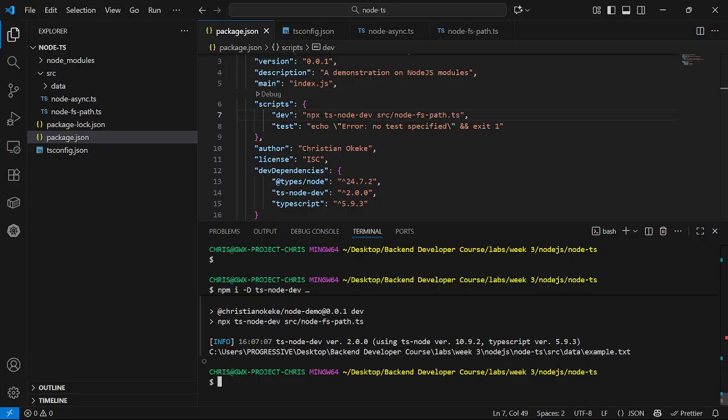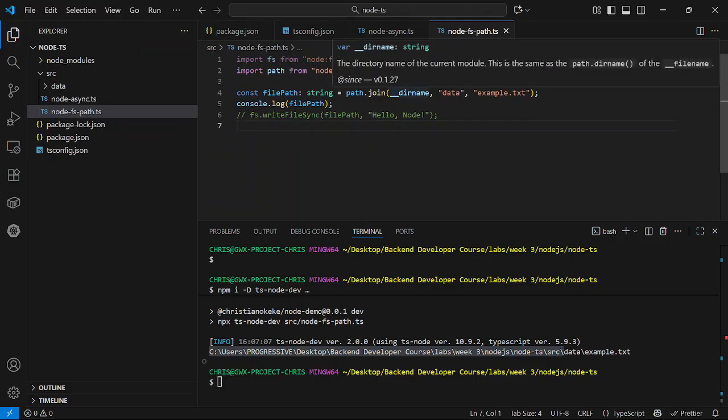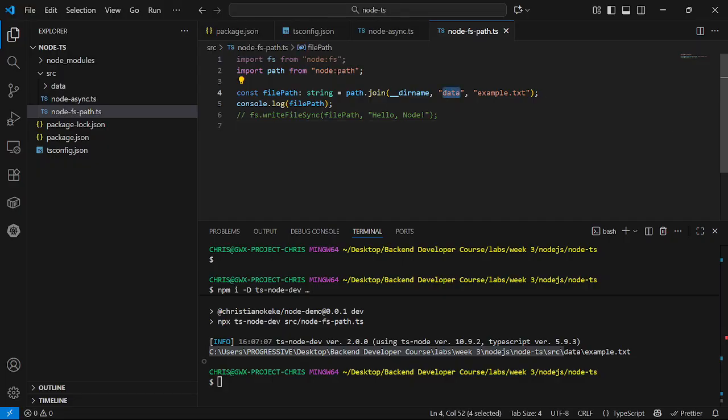Yeah, this is the path here. This is what it console logged. As you can see, from the data folder down to the left here is the double underscore directory name. Then it concatenates the data directory with this file name.